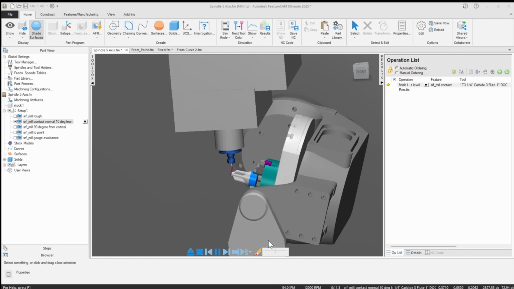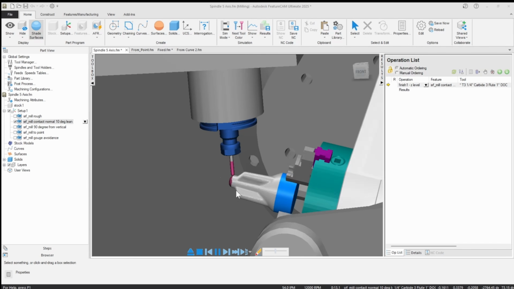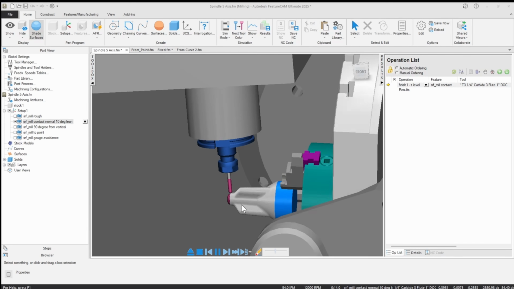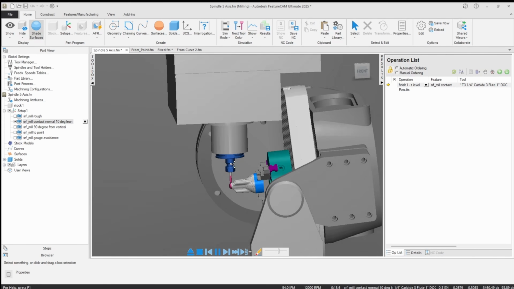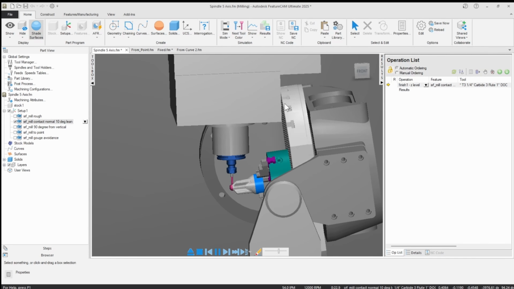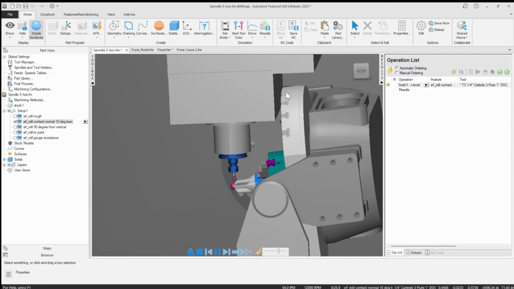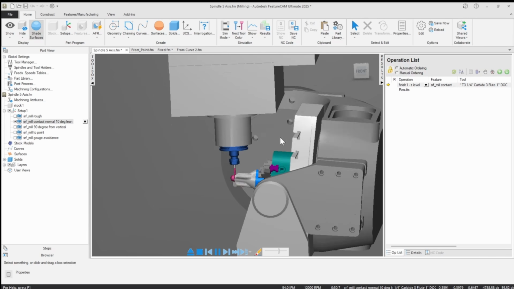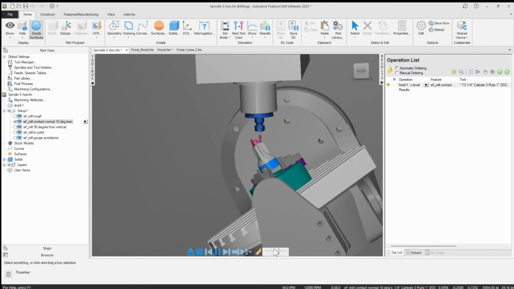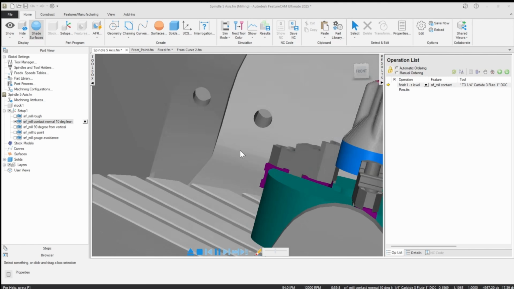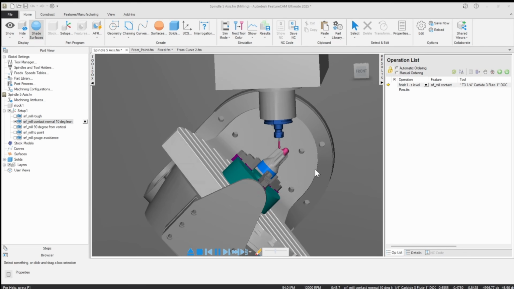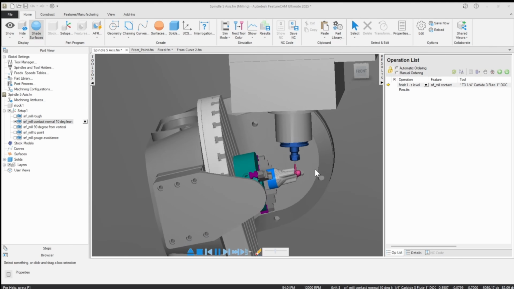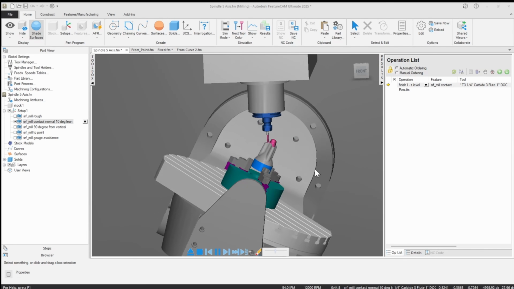Let's just go ahead and speed up through some of this section here. It'll take a little bit of time to simulate this. I do have some pretty large step overs to try to reduce this. Now you see this is tilting way over, and we may or may not collide. It looks like we did okay. We got a lot of motion here as we transition over these edges. And so you see there's a lot of motion there. So that may be one way we want to do it.